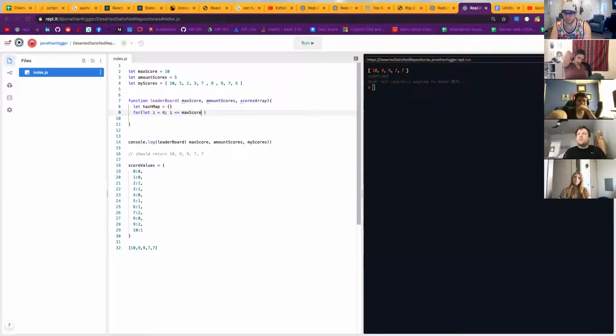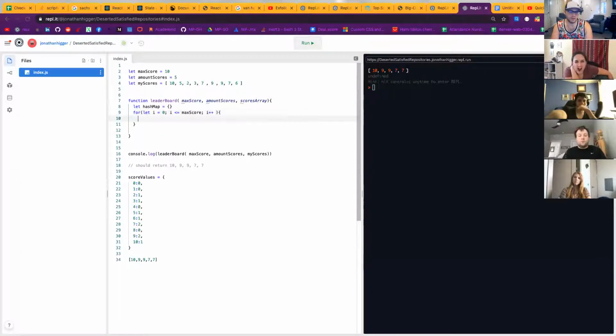And then i++, we can say hashMap of i, because i will be 0, 1, 2, 3, 4, 5, equals 0. So now we've created our hash map.